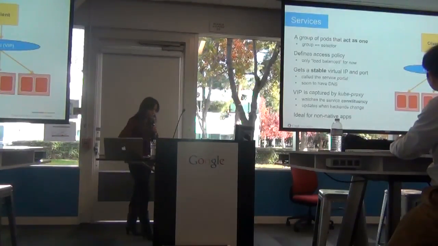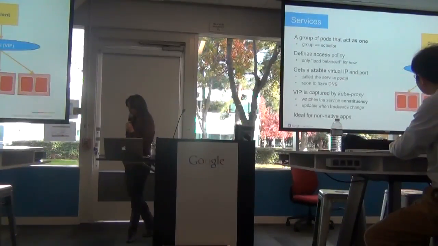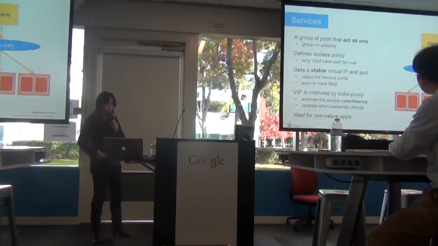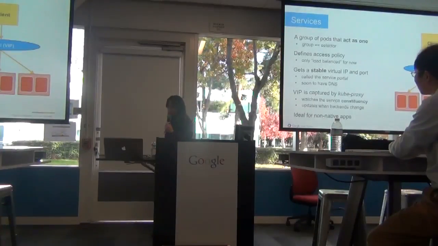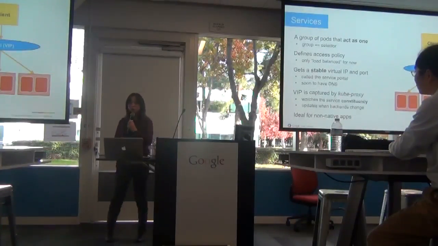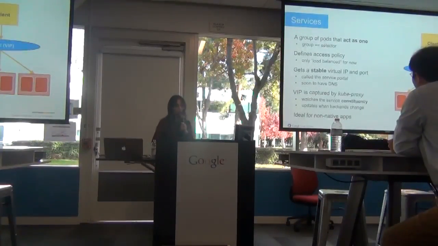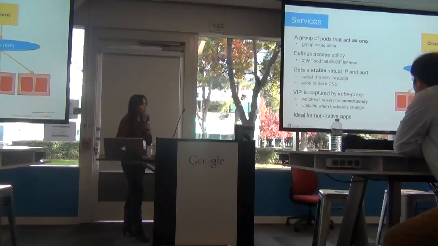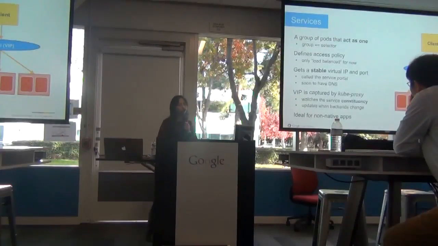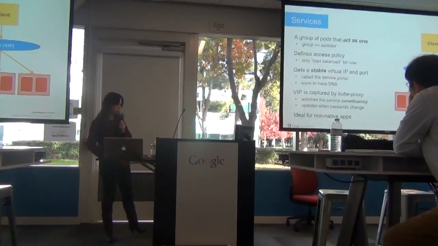Okay, services. Earlier I mentioned that each pod has an IP, but the problem is pods can be gone. Pods are ephemeral. So every pod has an IP, but we cannot rely on those, right? So what can we do? If there's a group of back-end jobs trying to provide functionality for another group of jobs called the front end, how do they find each other? So we introduce services.